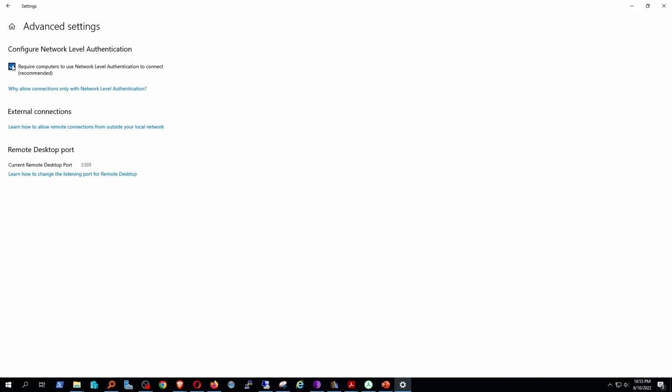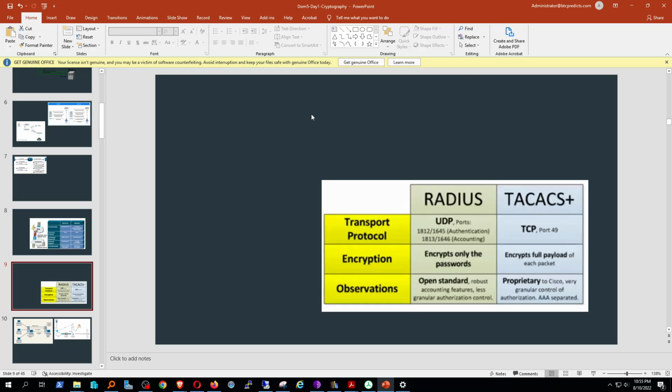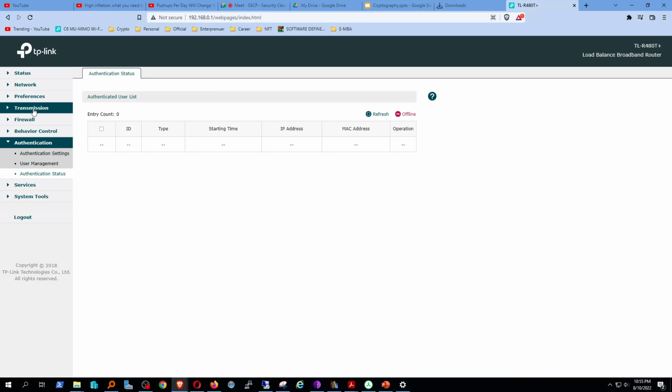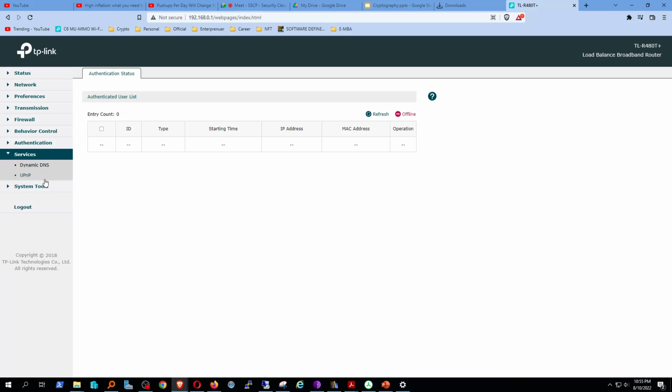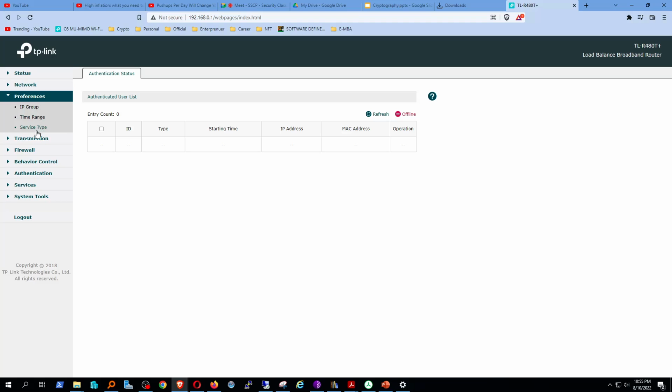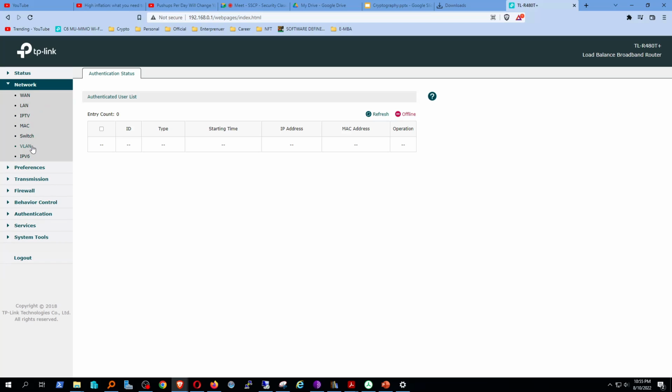So if I remove this checkbox, what happens is, you don't have to authenticate into my network first. To get authenticated into my network, you should have VPN connectivity. I should configure that here somewhere.